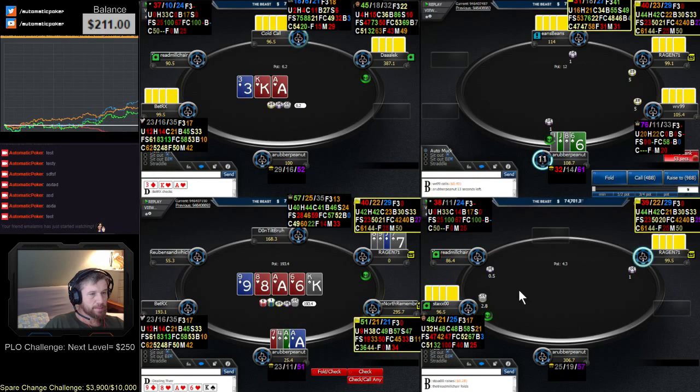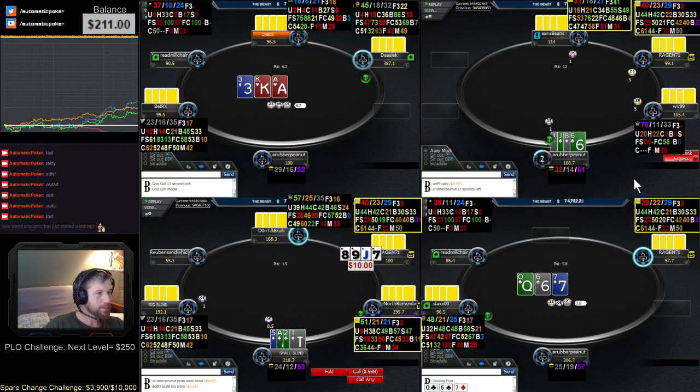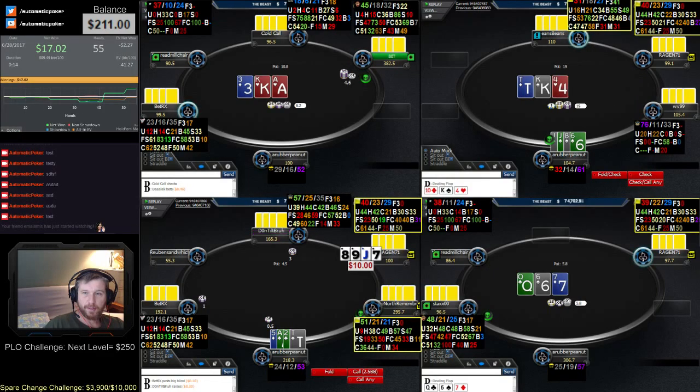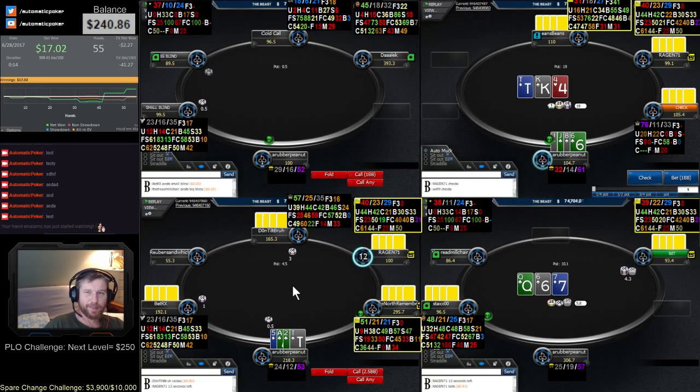Deuce, please. I don't know if we won or not. We did. I can't really see his cards. 8-9, Jack-7. Yeah, I guess we won. I'm gonna call here. So we won a couple straight stacks. That's pretty awesome. Yeah, we're now up 17 for the session. See what that does for us. We're $10 away, only one stack away now from another shot at 25 PLO if we decide to do that.